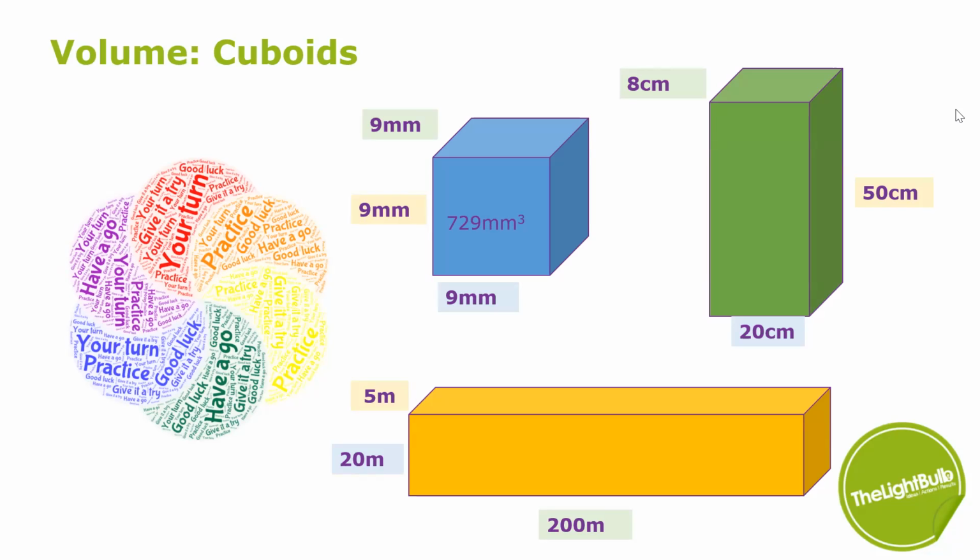Very good. Let's have a look at the green box, and this time I'd like you to try without a calculator. Now, an easy way of doing this is to take off the noughts at the end of the 20 and the 50. Just put them onto a shelf for now, and multiply the other numbers together. And then once you've got your answer, bring those 2 zeros back from the shelf at the end of your calculation and add them onto the number, and see what you get. We'll run through that in about 10 seconds.